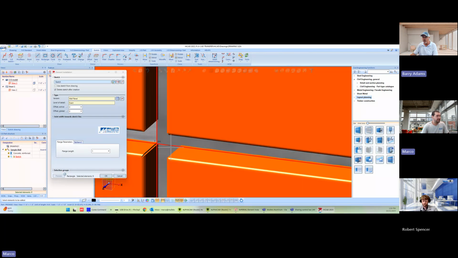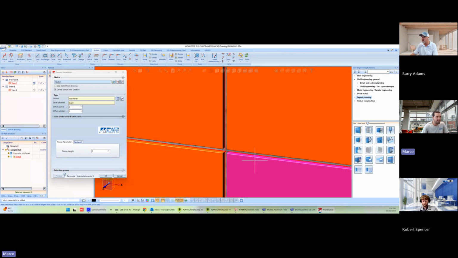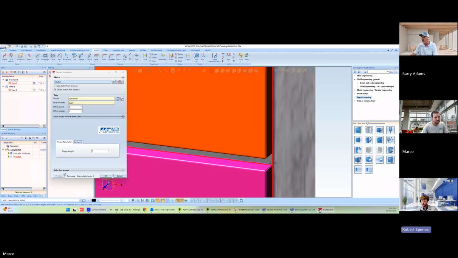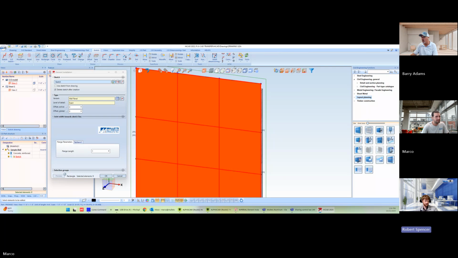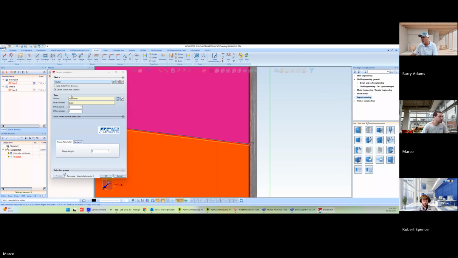Is there like a product standard gap in the middle there? How do they determine that? Yeah, okay, let me explain. You see where you have joint width on your configurator there in the middle?